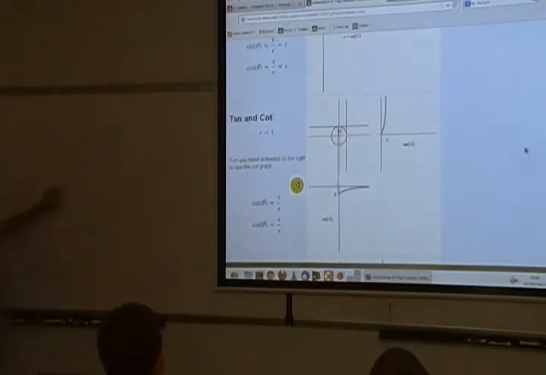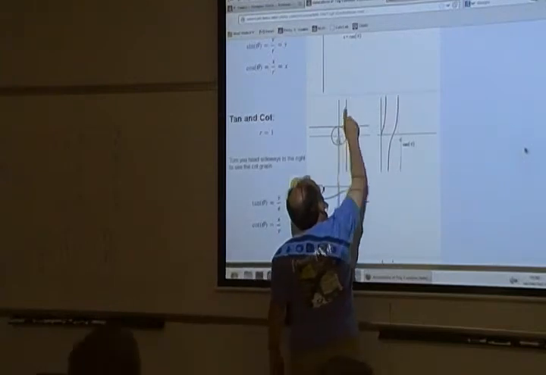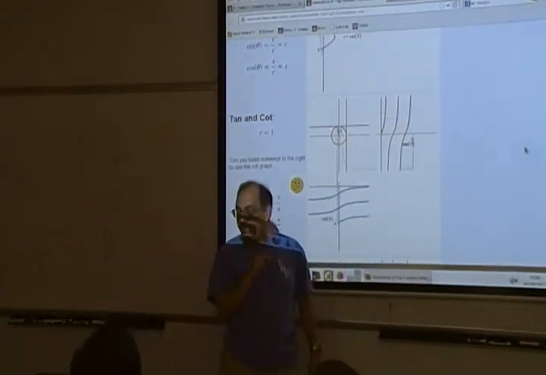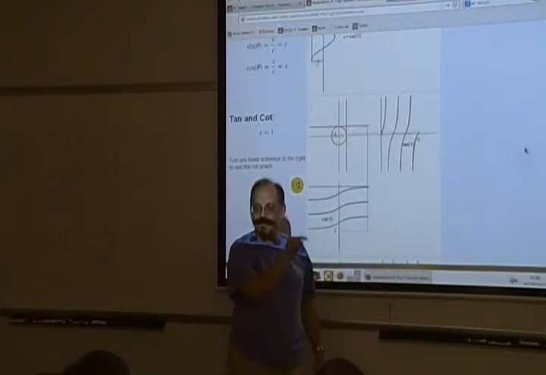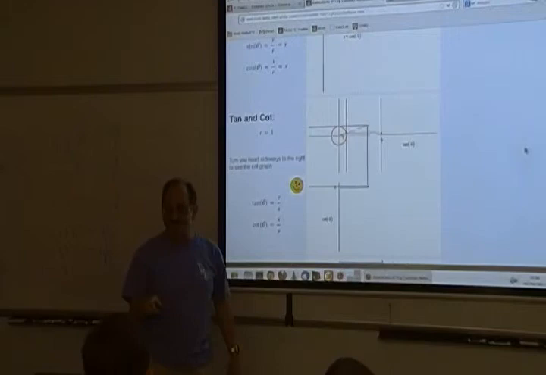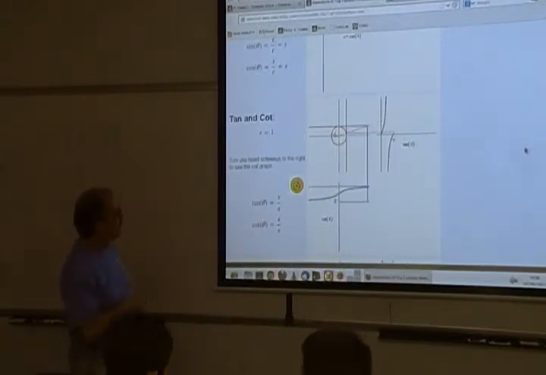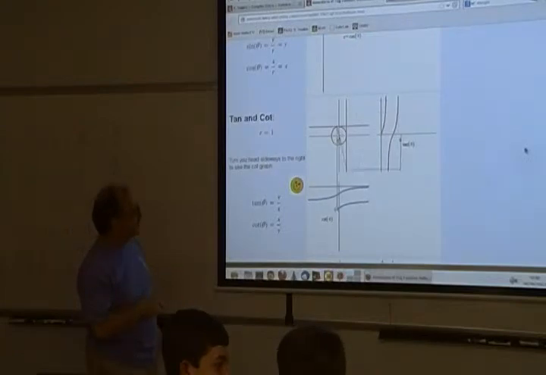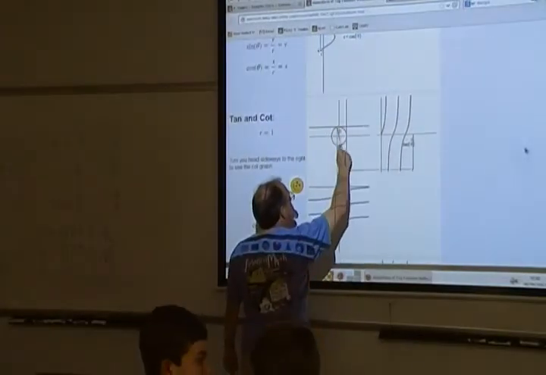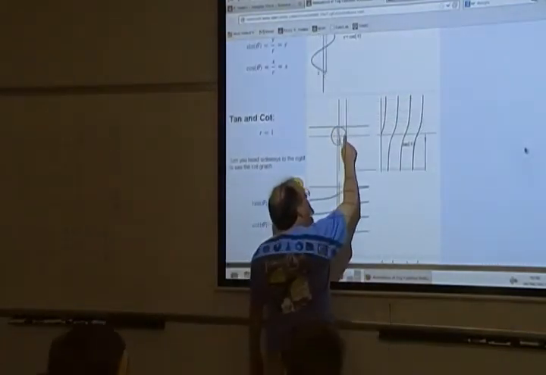The tangent is defined to be y over x. Y is the height of this, and I can't stop these. That's something else I want to do, is make it so that I can have a button to pause it. I haven't done that yet. This class may do it. Since the radius is 1, the sine of the point on the circle there is the y and the x we're talking about. Right? And now you have to figure out why.